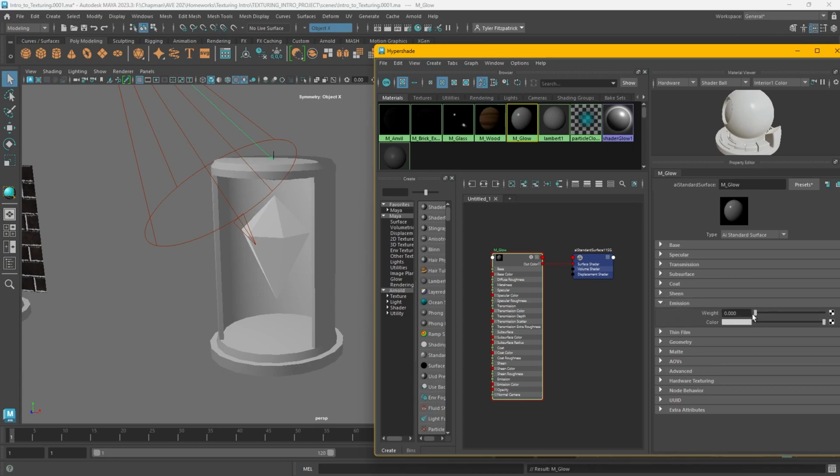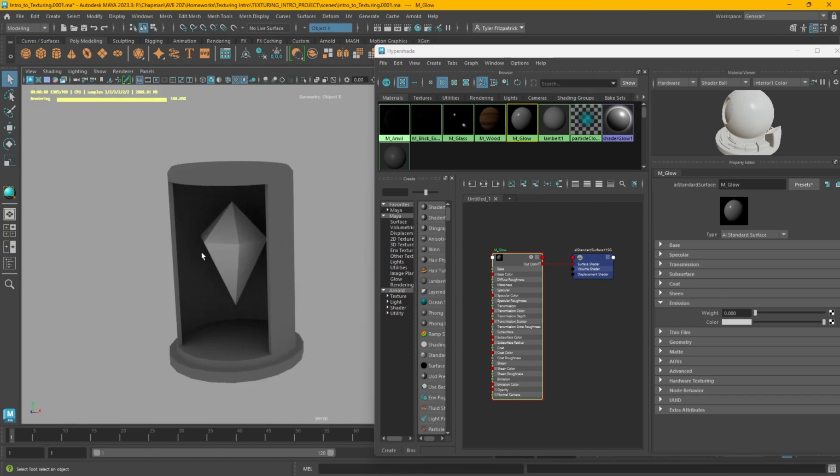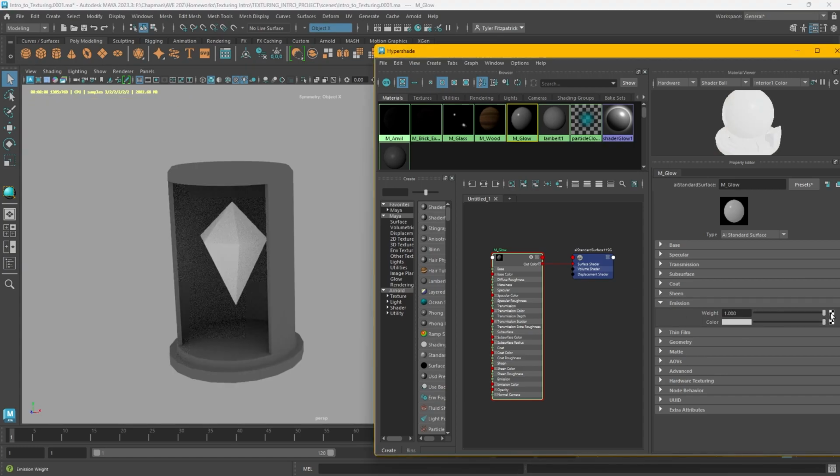And there are 2 values here we need to work with. I'm going to turn on the Arnold view preemptively. It's very dark in there right now, until we turn up the weight on emission. And now that texture is no longer reacting to external lights. There's no shadow on it. Instead, it's emitting its own light.